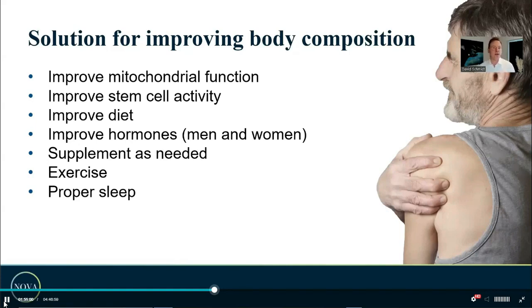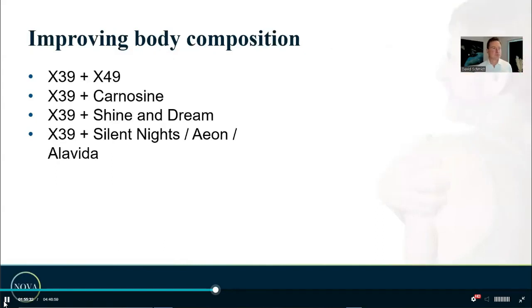Again, here what we want to do is improve mitochondrial function, improve stem cell activity, improve your diet, get enough protein, get that testosterone and growth hormone up, use supplements where needed. You've got to exercise. You've got to do resistance training. Even if it's just push-ups and squats, 10, 15 minutes of exercise, maybe that's all you need to get started, and make sure you're getting enough sleep.